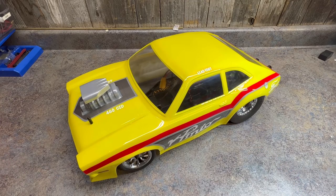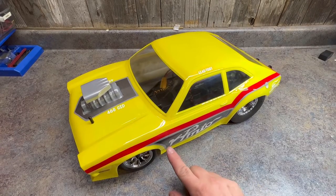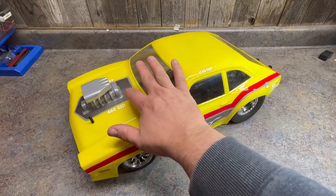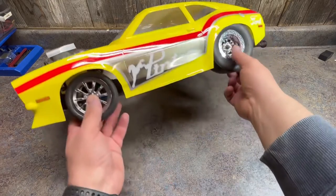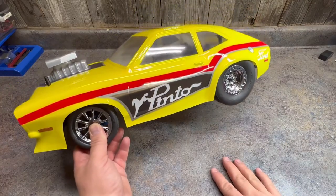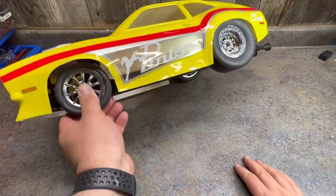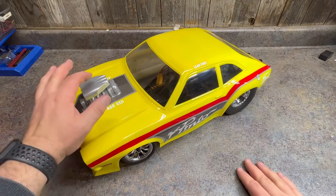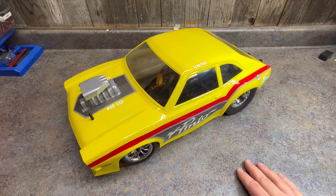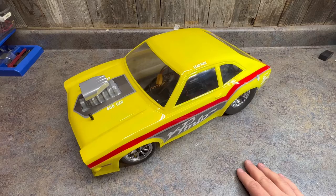Another mistake I made was trying to figure out which color to back the aluminum with. After I made the mistake on the white, I decided to try something different. So I backed the aluminum color, the silver stripe, with a primer gray that they have, and it turned out really sweet on the sides. But I did the same primer gray on the blower, and the blower didn't turn out as sparkly as I wished it would have. But because it's backed against this copper, it still has a pretty nice metallic look to it.